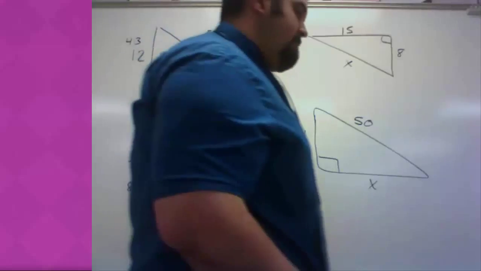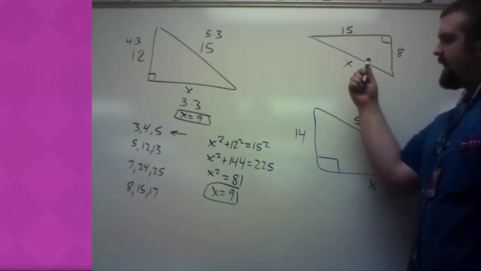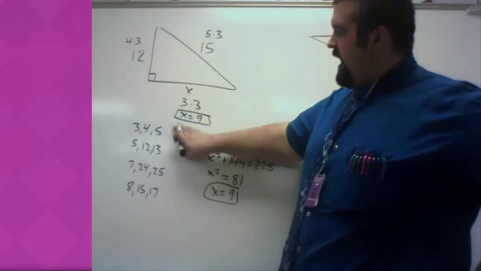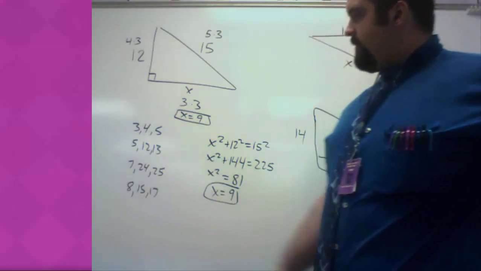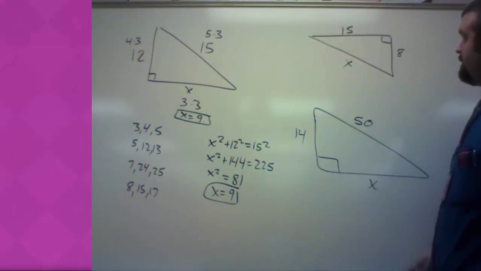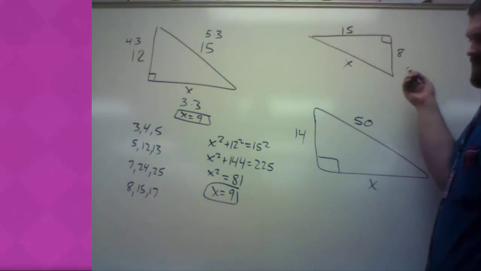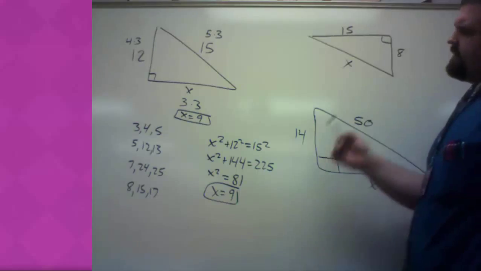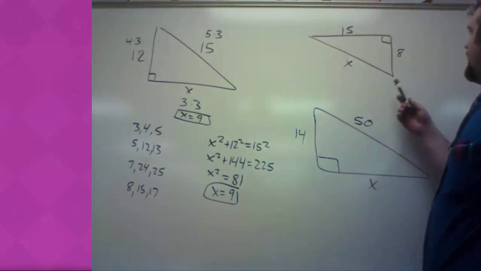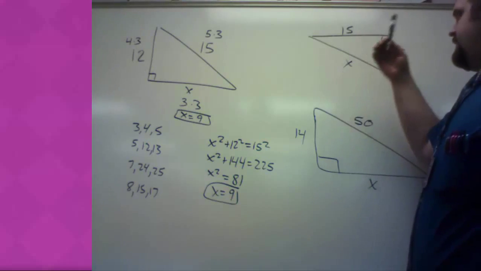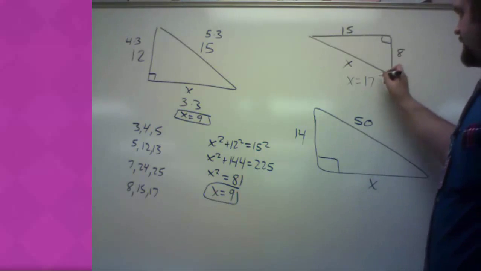Time saver. Alright, let's look at the problem in the upper right. 8 and 15, I'm not given the hypotenuse. So I'm not going to look at the right side. I'm going to look at the left side. Do I see 3, 5, or 3, 5, 7, or 8? Well, this could be a multiple of 5. However, this is the shortest side. That's the one I want to look at. So 8. 8 is right there. Let's just try that one. 8, 15, x is 17. 8, 15, 17. Done.